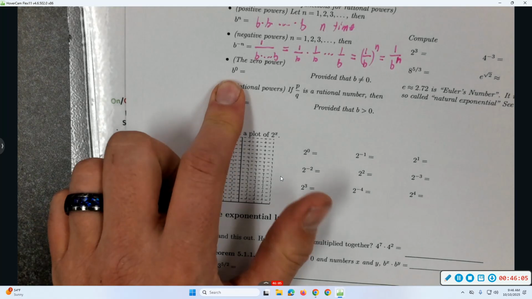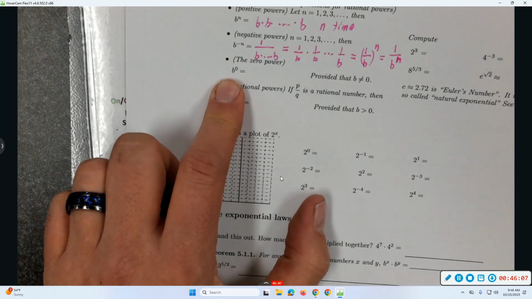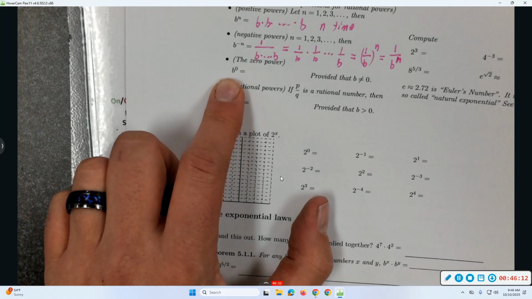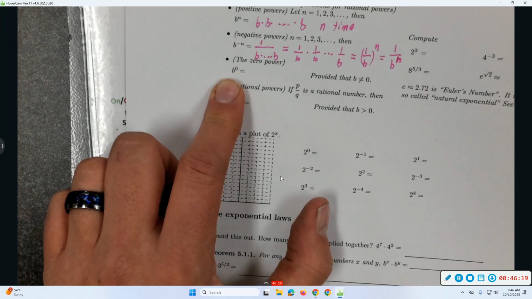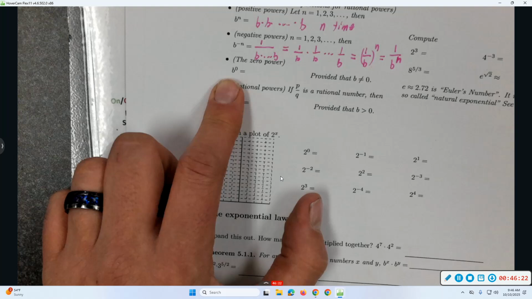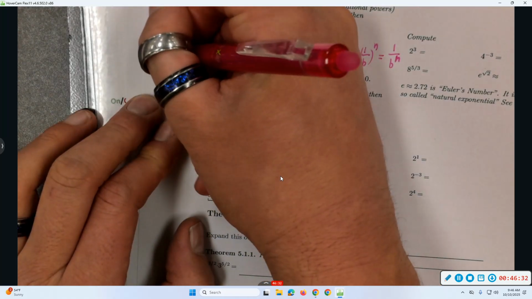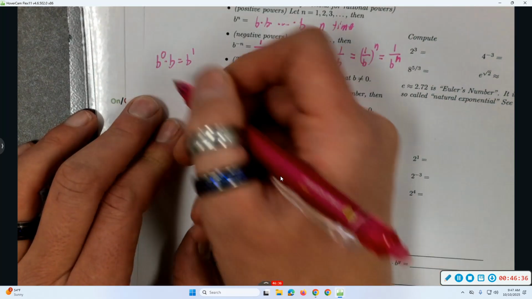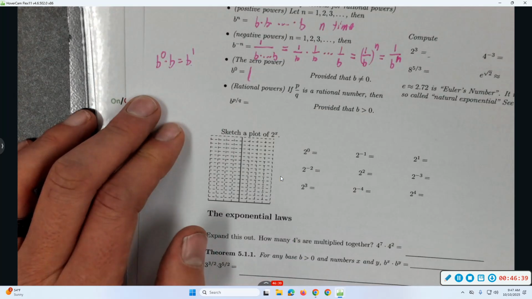Zero power. So you kind of have to just decide what you want the zero power to be, and there's a canonical choice. So if b to the n means multiplied by b a bunch of times, then b to the 0 should be what you get if you don't multiply by b any times. So what do you think it should be? 1 seems right. How many people would have wanted it to be 0? It's certainly an intuitive choice, but 1 works out to be the more reasonable one because, if I do b to the 0 and multiply it by b, that should be like you've multiplied by b 1 time. So something times b has to be b. Yeah, b to the 0 has to be 1.